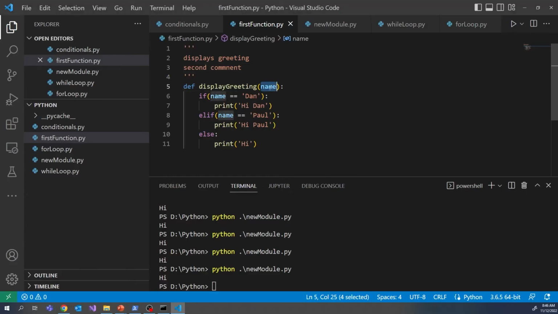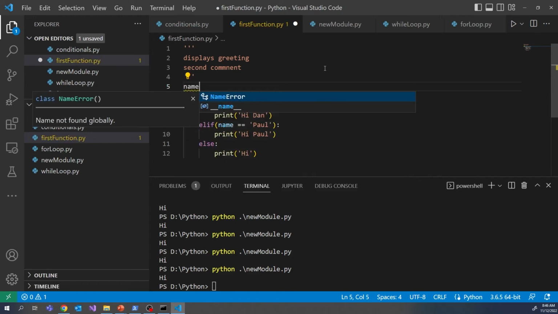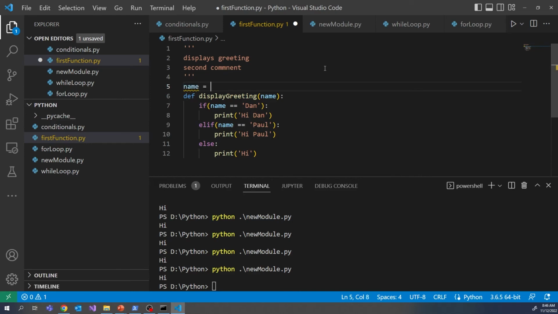We have here the name parameter. Basically, we can define another name here. Let's say name equals Andrea. This is a global variable, and let's see what happens.